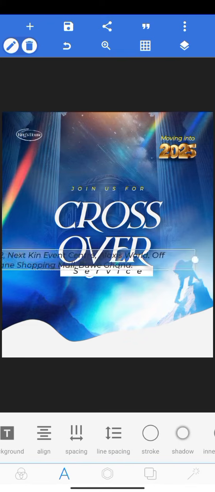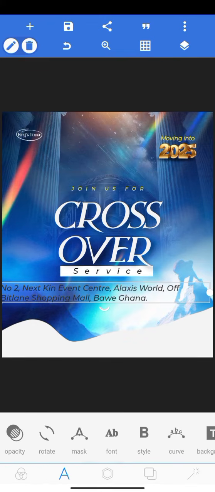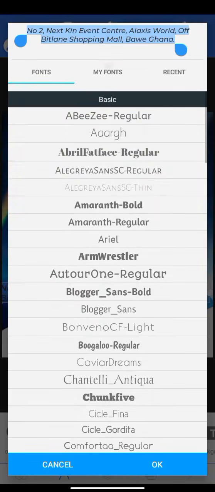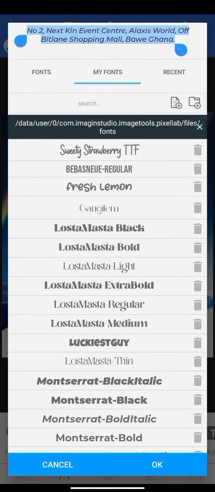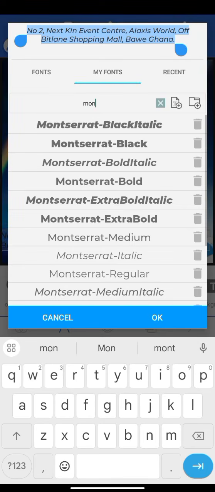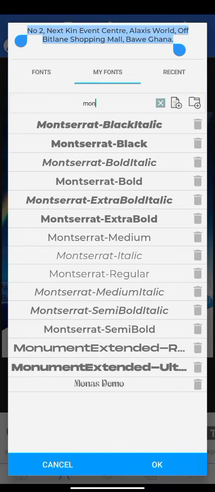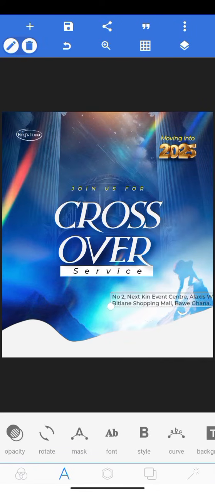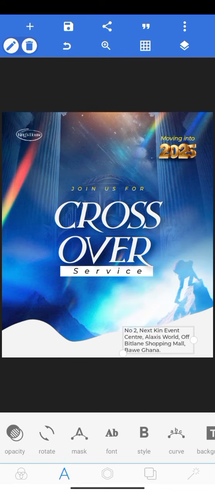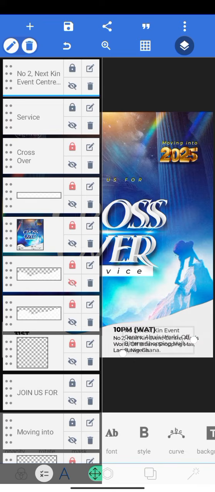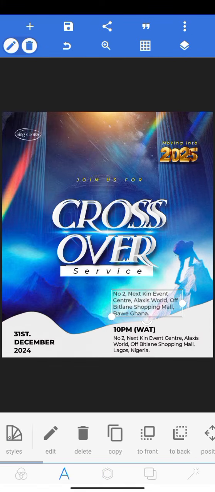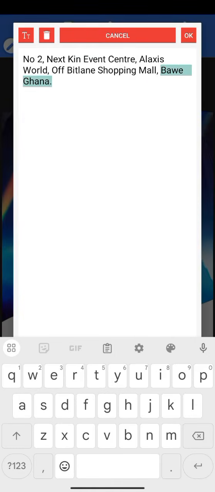All right, and then I'm also going to change the font to Montserrat. We have this as medium, but I don't want to use that, so I'm going to change this to Montserrat medium, I think. So I'm going to use Montserrat medium. Let me see. I'm going to reduce the size this way. So let's check out the original and see. Okay, so we have Lagos, Nigeria. So I'm going to change that text. I'm going to change this to Lagos.